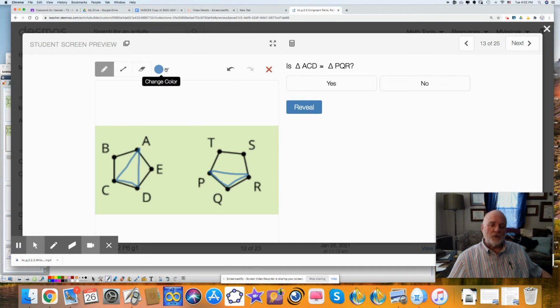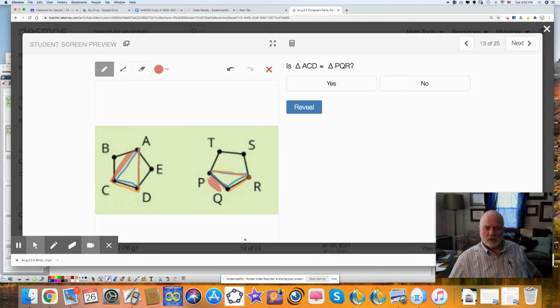I'm going to show you how this matches up. Segment CD, that's this segment, the last 2 letters of my congruence statement. Segment QR, these 2 match up. This is one of the sides of the regular pentagon. Those match up. How about segment AD, the first and last letters? This one here, and segment PR, first and last letter. Oh, look, those are the same length. I have 2 sides here and 2 sides there. Those are the same length. What about these last 2? What if I do AC? Segment AC goes across 2 of these, and then I have PQ.